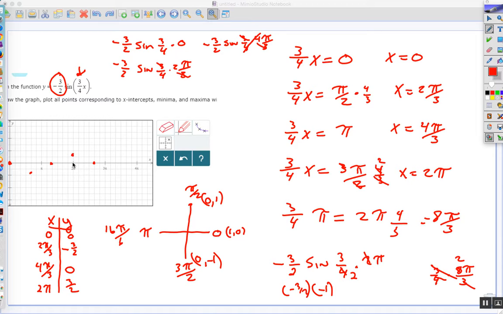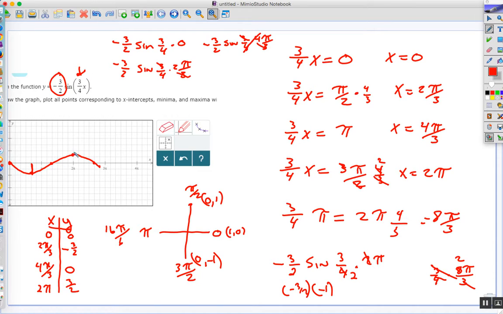And then our last point was at 8 pi over 3, which I didn't graph, but I'm going to go ahead and put that on there. Let's see, so that was 6 pi over 6, 7, 8, 9, 10, 11, 12 pi over 6, 13, 14, 15, 16 pi over 6, which is 8 pi over 3. So you can see when you graph this, our amplitude is indeed 1.5. That's our distance from our center line to our min, or center line to our max.